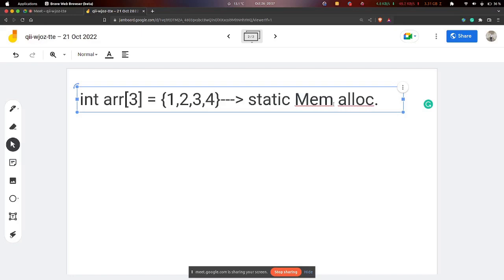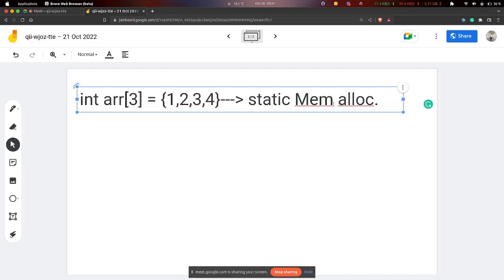In simple definition, it's just the process of allocating memory at the time of execution. So the memory is not being allocated by the programmer. The memory is being allocated at the time of execution, when the program is being executed, by the use of certain built-in functions.